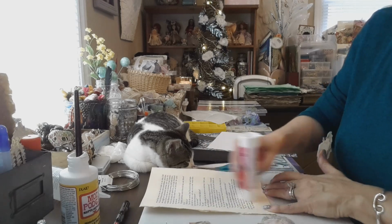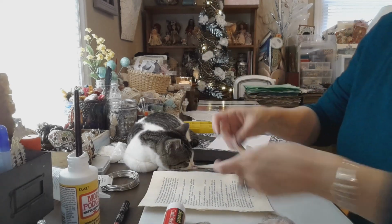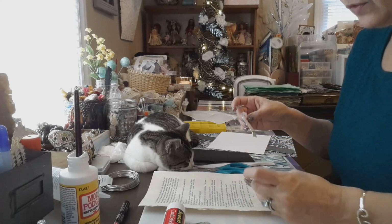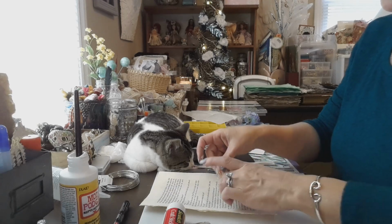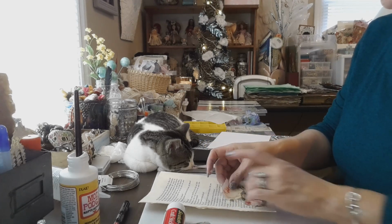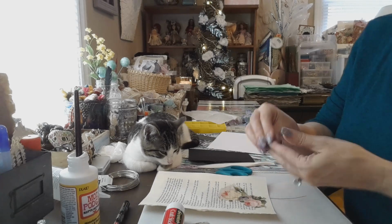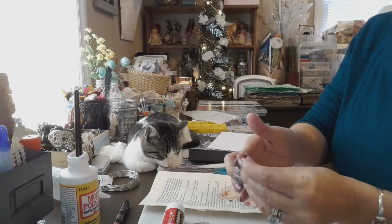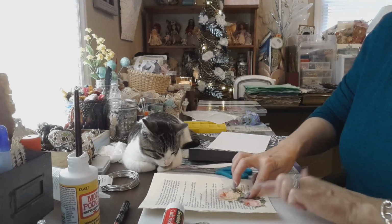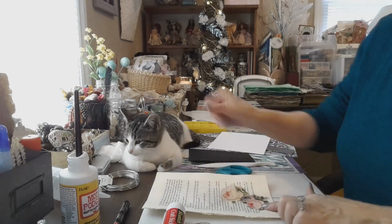Okay, we are going to glue stick the book page. See why I don't do tutorials? This would be why. Which side does that go to? There. And put that under there. Good glue on my fingers. This is hilarious. This is gonna be a long tutorial, guys. A long non-tutorial. Okay, might take all night.